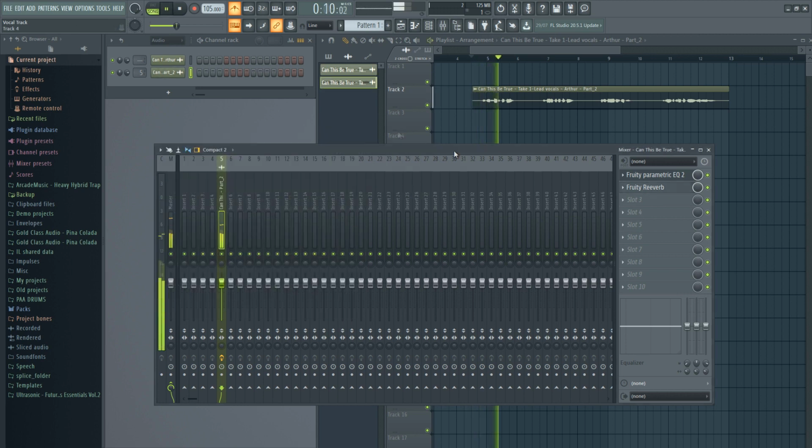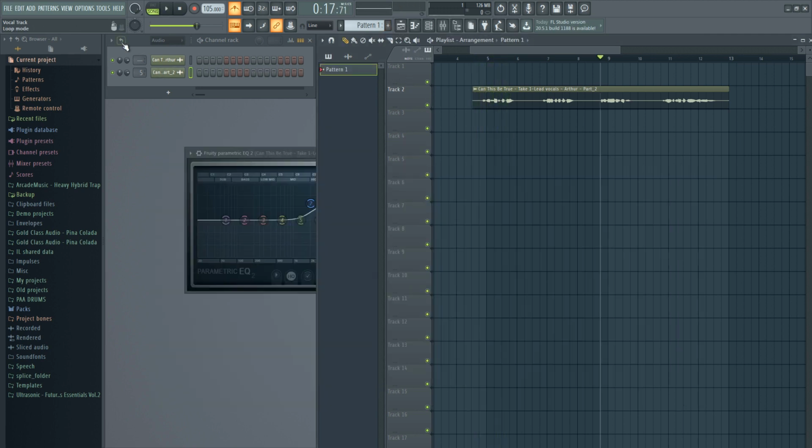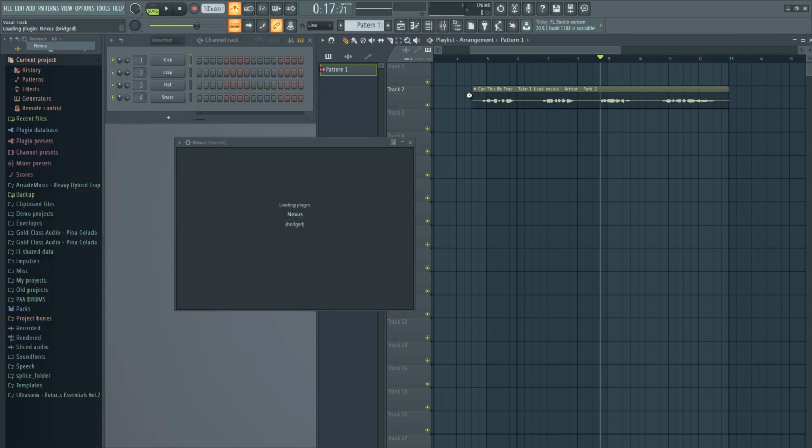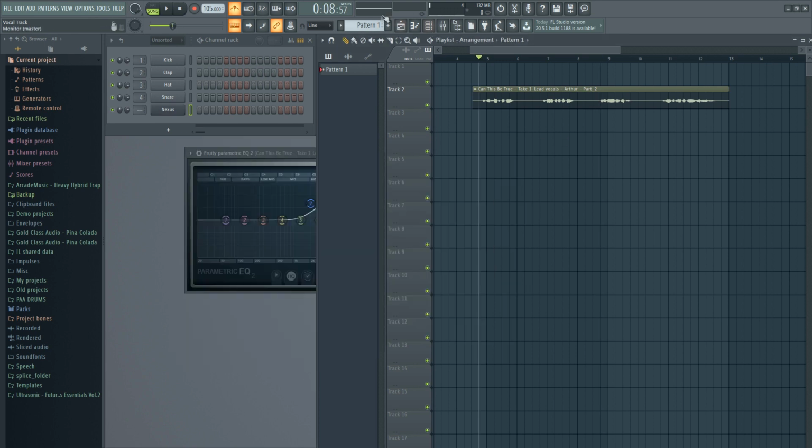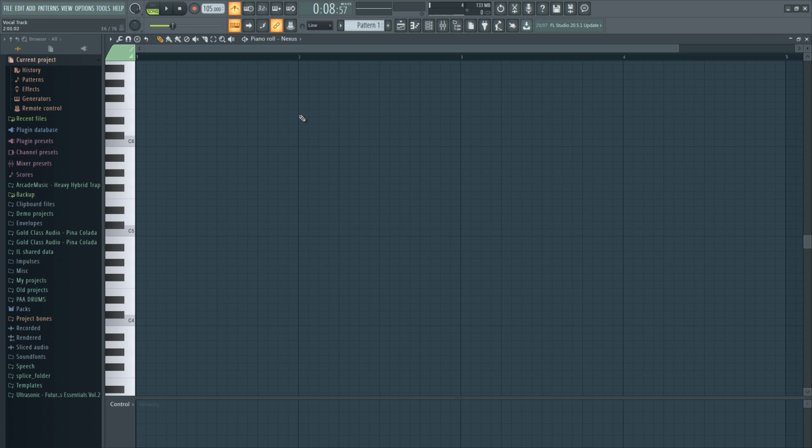And now the next thing we want to do is set up the chords. That's always a bit tricky, especially with this vocal, because I listened to the original track and it has a really weird chord progression. It's more like a bass progression that makes it flow, but I just want to have straight up chords, so hopefully it will work. The way I want to go about it is to make the melody in the piano roll first.